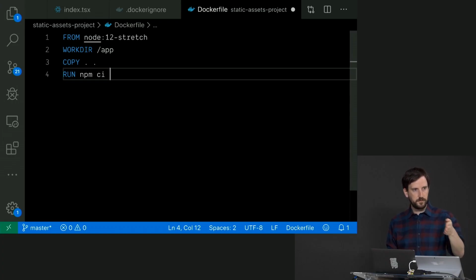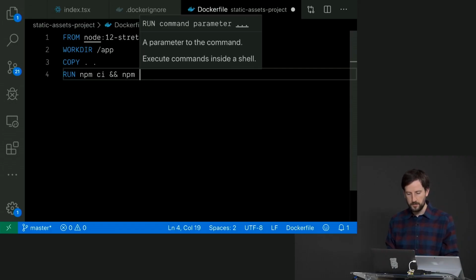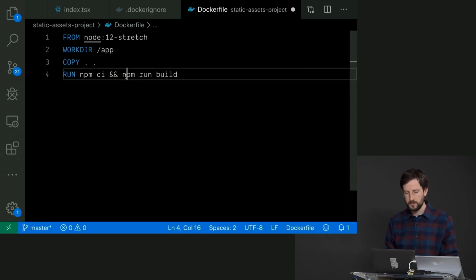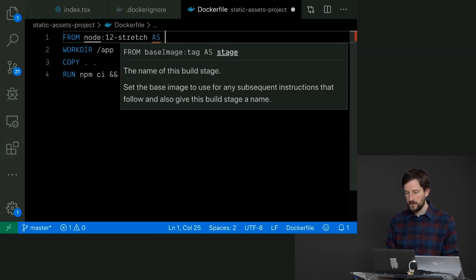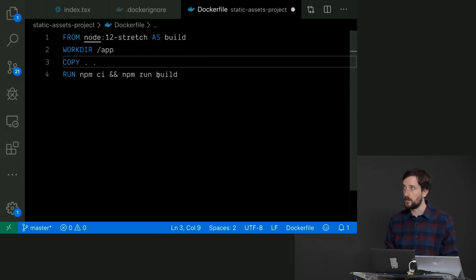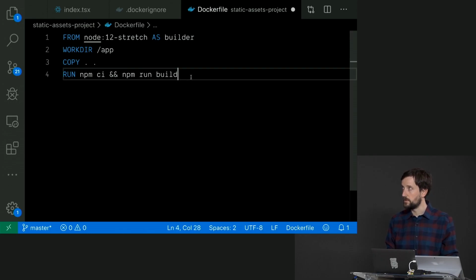And then you could technically have another RUN underneath this. In general, when I have multiple sequential things running, and they're all accomplishing relatively the same thing, I'll just do ands. So do this and this and this and this. What's nice about that is that it gets made into one layer, so it gets cached all together, which is in general the kind of behavior you're looking for. So here I'm going to say npm run build, because that's how I build out the final project. So let's name this stage builder. We'll call it builder for fun.